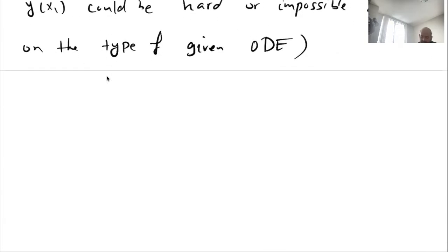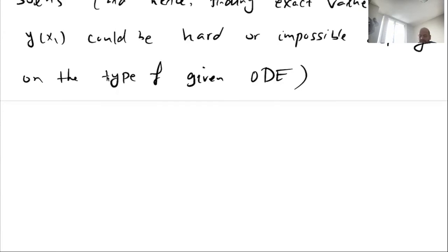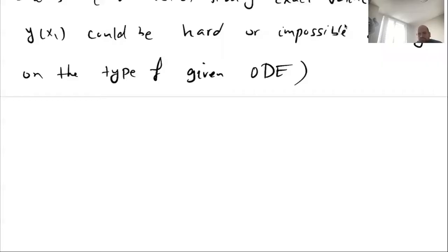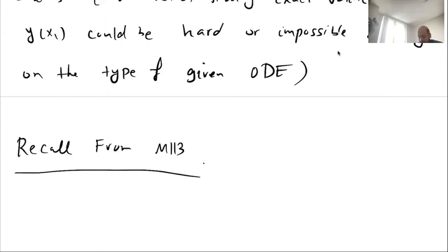All right. Now, in order to find an estimation for y of x1, we want to use the idea of linear approximation that you have learned before in Math 113. So let me remind you about what you learned in Math 113 about linear approximation. All right, so recall from Math 113, linear approximation.